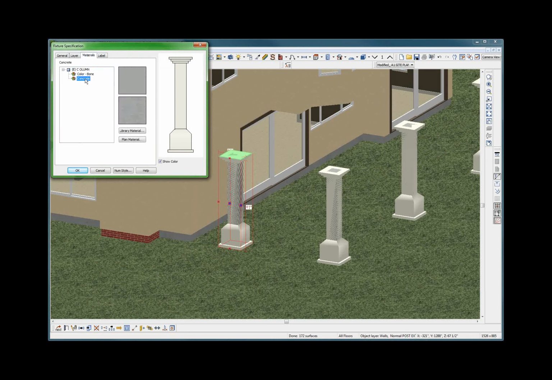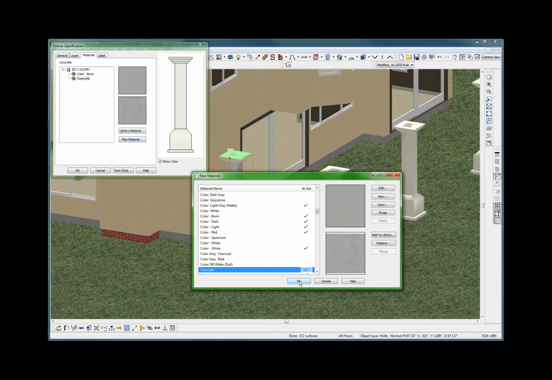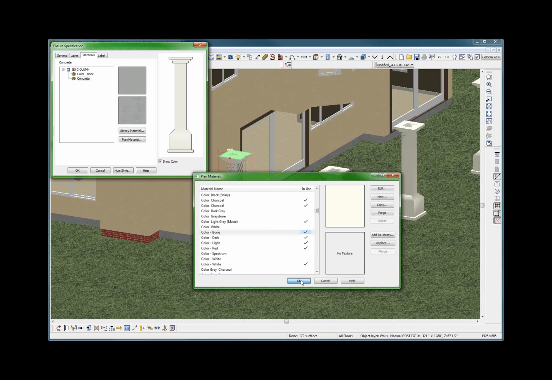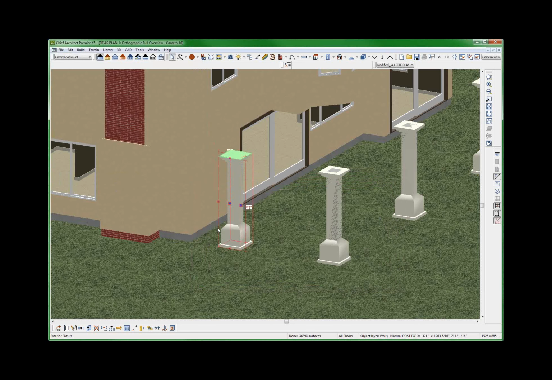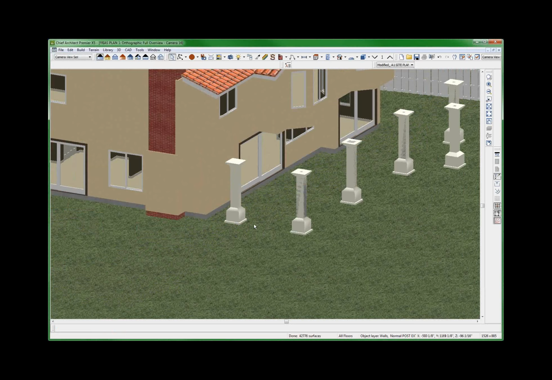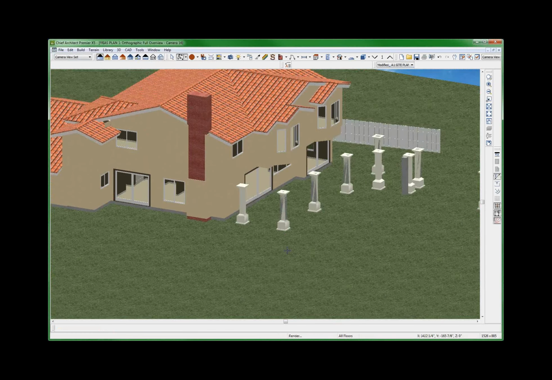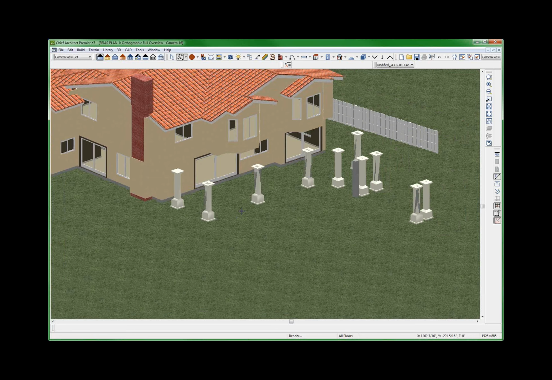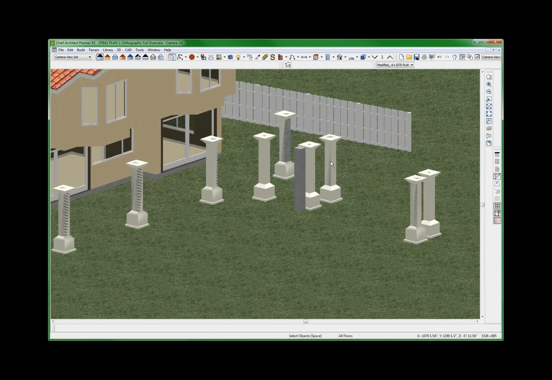Oh, interesting. Anyway, I probably made a mistake. How about color bone? Plan material. Oh, color bone. Okay, and I probably won't have the Z fighting anymore. There it is. Yep. There she is. So, you know, I got a little sloppy with the way I built this. But that's about it. Delete.